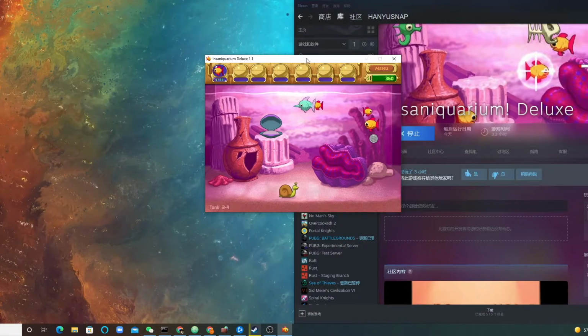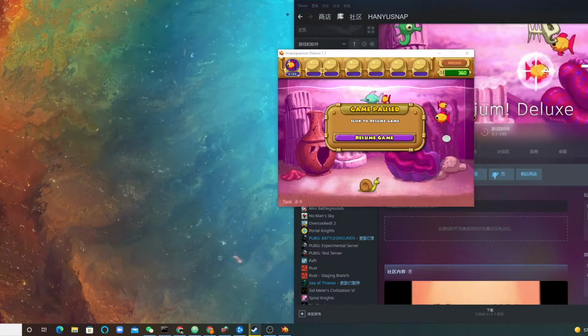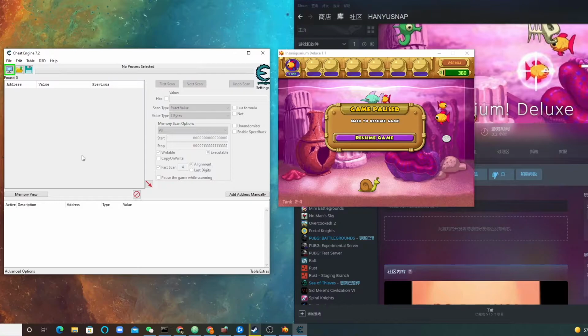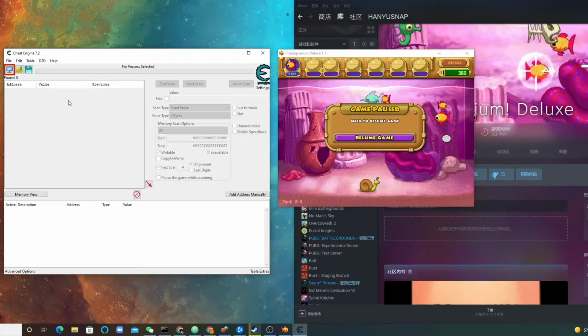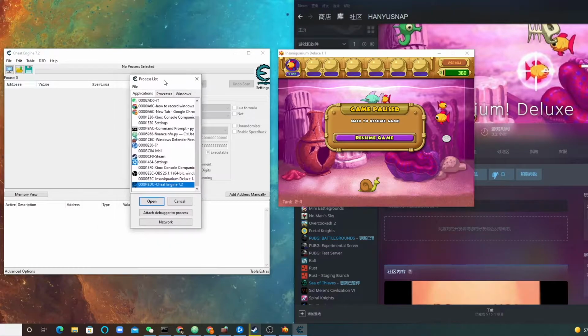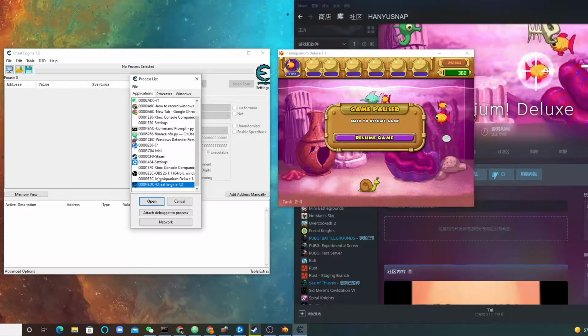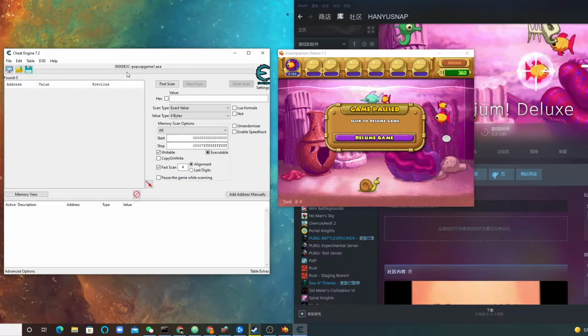All right. I'll show you how I can hack this game with Cheat Engine. Cheat Engine is a tool for finding and mapping out the memory you're looking for, and you can change the value in that memory, so that you can change the value in the game. So the first step is you open the process for the game. We can see here we have a lot of processes like Chrome, the command prompt, and all those. But we're looking for the game one. It's this one since the name is correct.